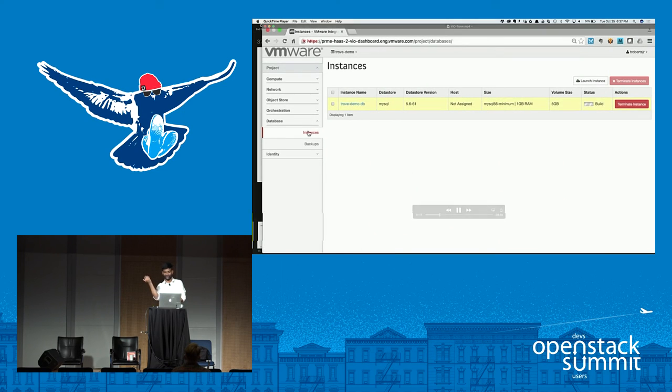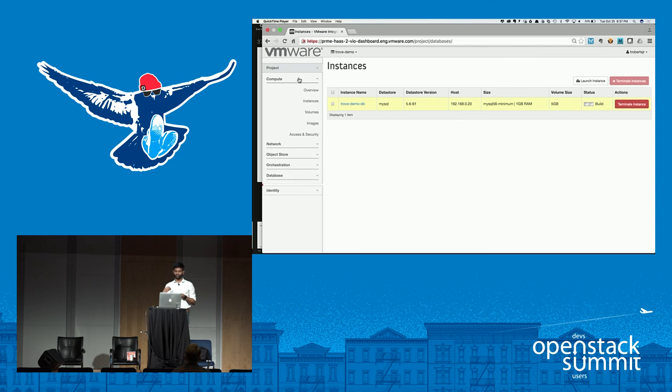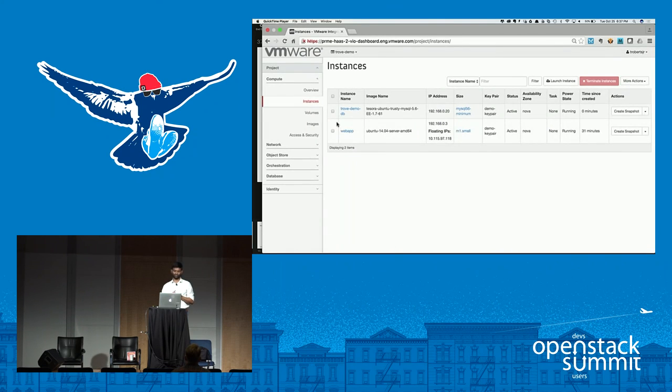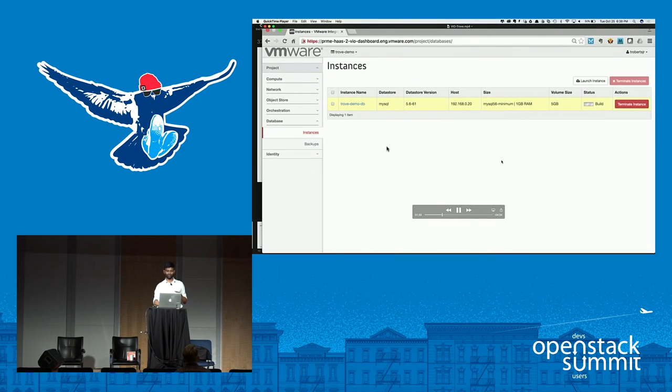If I go to my OpenStack dashboard, I can see that Trove is trying to spin up the virtual machine and bring it up with the MySQL packages on it. I can see the same on my Nova VMs as well. So with that, we can either wait, or since this is a recorded demo, I can fast forward. I hope I can do that in real life too. Okay, so now our Trove database instance has been created. It's up and running.